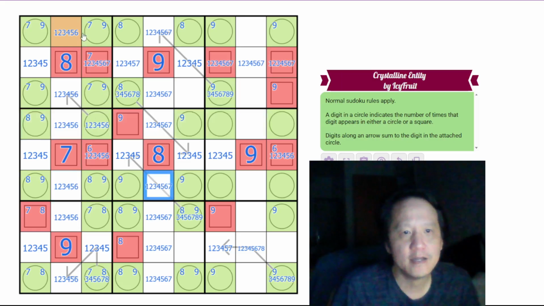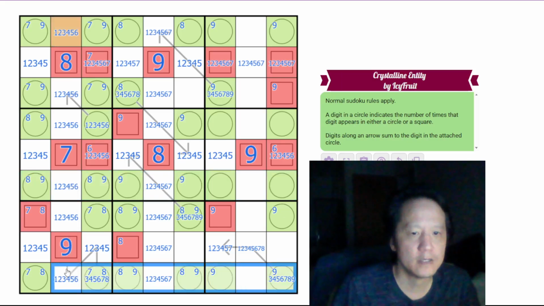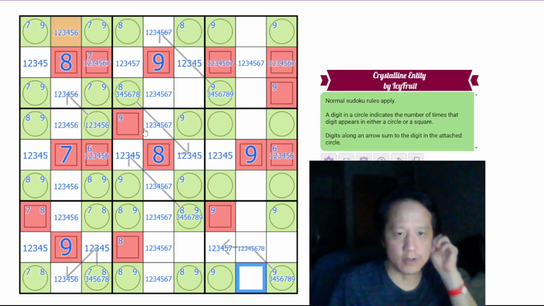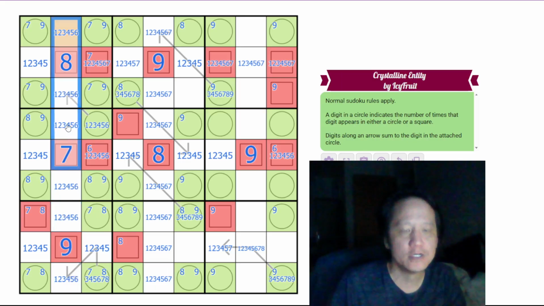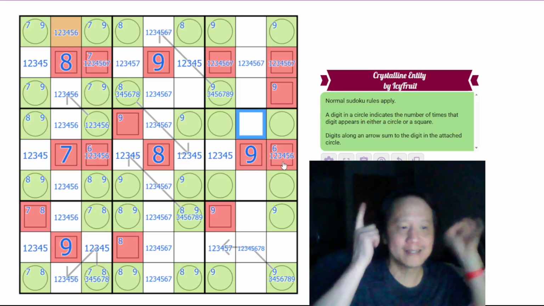Because orange, if you have 2, one of them has to be in 1, 6, or 9. In column 2, it has to be in 1, 6, or 9, right? Because there's only 3 spaces, columns 2, 5, and 8, for those rows where it can appear. So it'll appear in one of these 3, one of these 3, and one of these 3. Because of that, it cannot appear anywhere else in columns 2, 5, and 8. So, what does that mean?